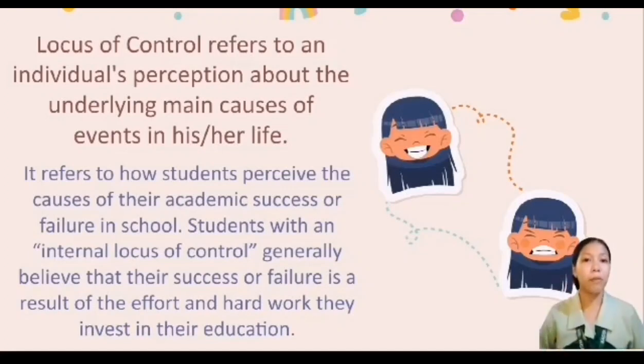There are two types of locus of control, the internal and external. Internal refers to students believing that they are responsible for their own success. So, students with an internal locus of control believe that their success or failure is a result of the effort and hard work they invest in their education. However, external locus of control is where students believe that external forces, like luck, determine their outcome.